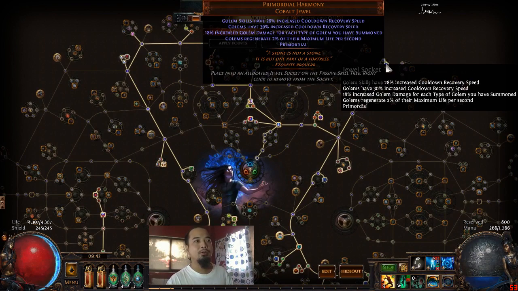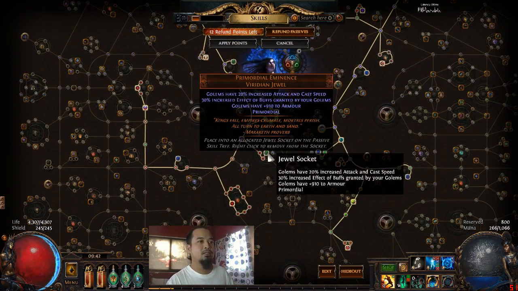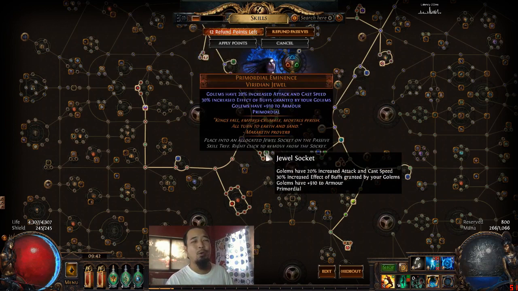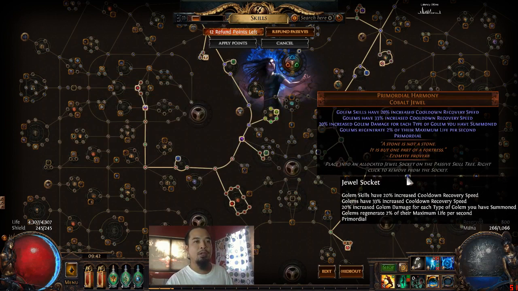And then for the rest, you're going to be getting the Primordial Harmonies, another Harmony there. I have another Eminence somewhere. Yeah, I have another Eminence over here. It's a good min-max of whether you want your golems to have more attack speed or not. I chose 2 Eminences just to give them an additional 40% attack speed, which will help a lot. The Primordial Harmony again over here, and another Primordial Harmony.